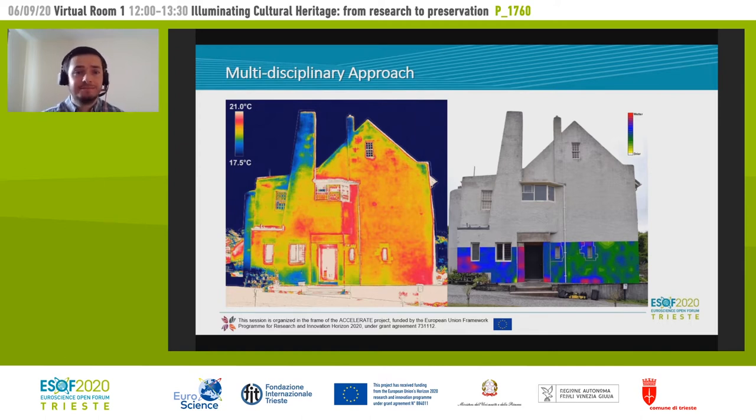On the left, we have a thermal image of a building. Blue and dark blue areas are cold, while yellow and red areas are warm. The dark blue areas, or the cold areas, are representing dampness, while the warm areas are representing detached areas of cement, harling and render on the building itself. So you can see in the bottom left-hand corner, we have this cold spot here, but also on the main chimney. These would then be the areas that we'd be interested in looking at more detail.